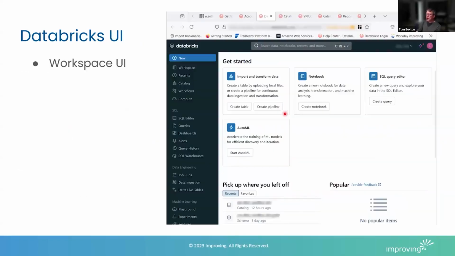Moving on, a quick look at the Databricks UI. A lot of us, I think, probably have seen this before as we log in and do our work within Databricks. None of the details of what goes on under the hood, as far as control plane or compute plane, have any real bearing on what we see here. Basically, we just have tabs that give us access to our workspaces, catalogs, which is our access to the Metastore, to Unity, workflows, compute, as we've just been discussing, SQL for making SQL queries to our data, and then data engineering, creating pipelines, that sort of thing, and machine learning, where we might create experiments or ML models and this sort of thing, right?